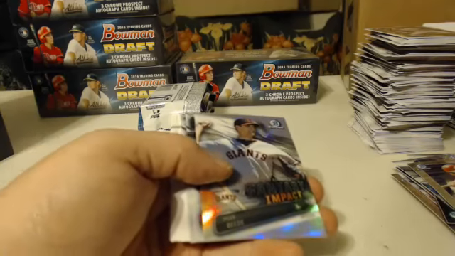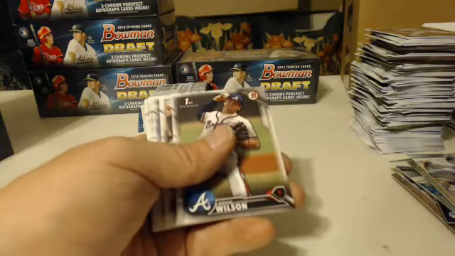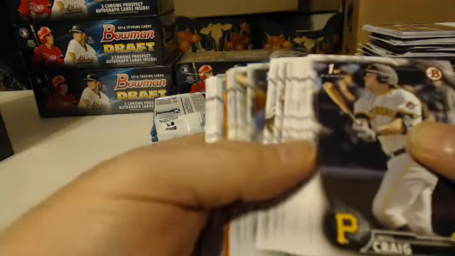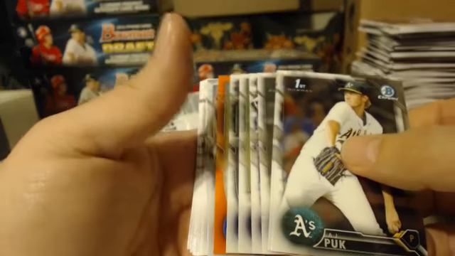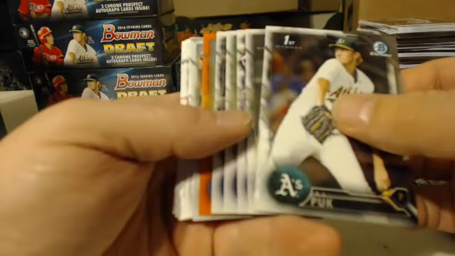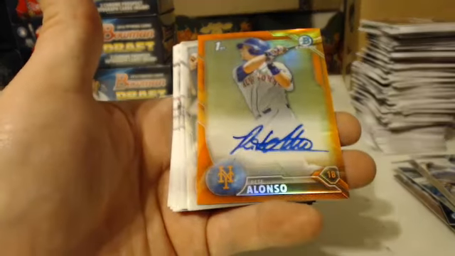Dobie, Sky Blue, Tyler Beatty, insert Dahlbeck, and our first refractor for Mr. Mickey Moniak. I like that color. I don't know if you can see it as sharp as I can, but it's got some orange to it. Let's hope it's got ink, gentlemen. I haven't pulled an orange auto in... actually, I don't know if I've pulled an orange auto yet in any of the case breaks. Yes, gentlemen, it's got ink.